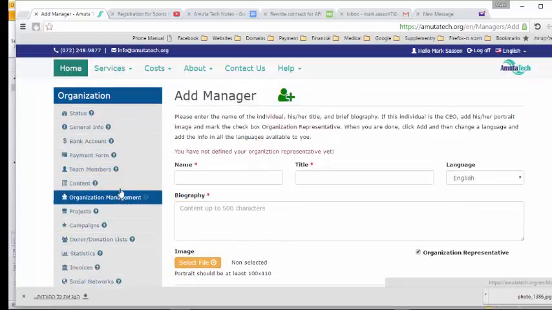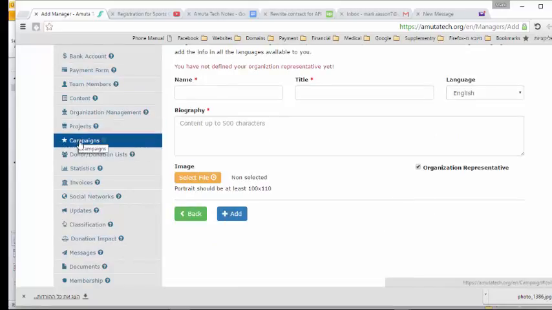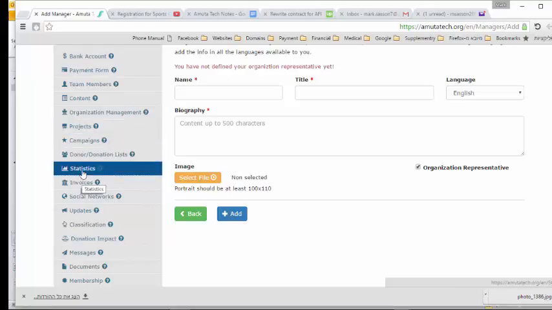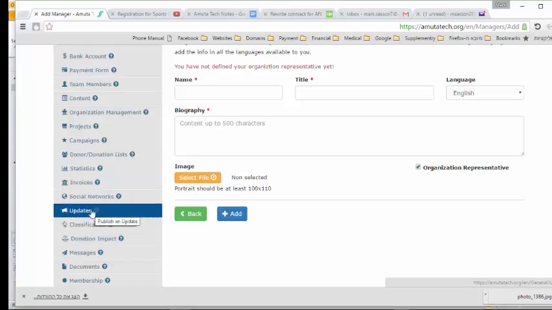The next thing you can do is really up to you. You can define projects, you can define campaigns. You will be at some point, after you got some donations, get a donor and donation list. You'll be able to see statistics about your donors. You'll be able to look through the invoices that we issue.